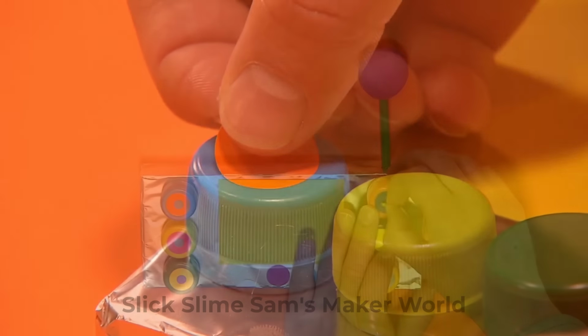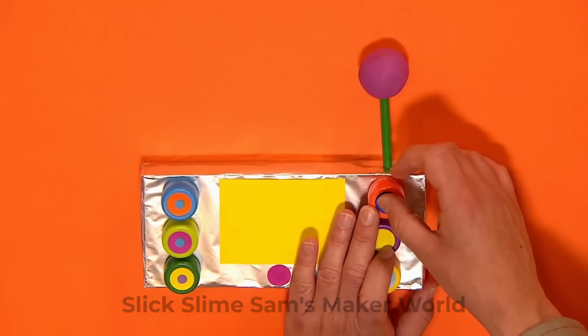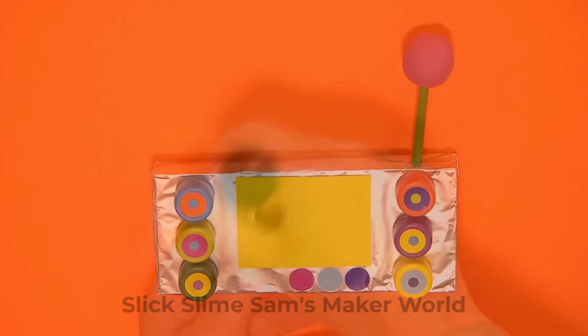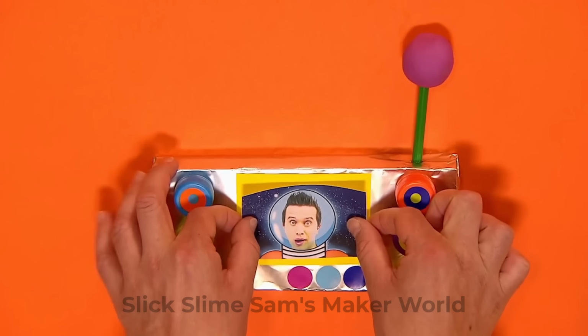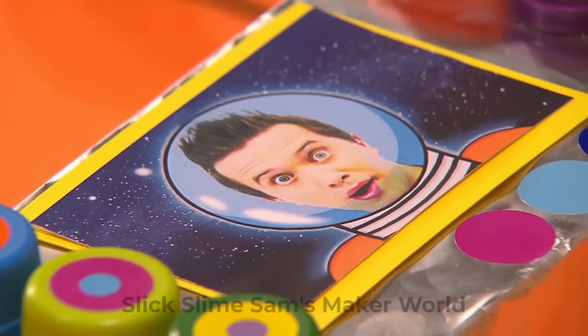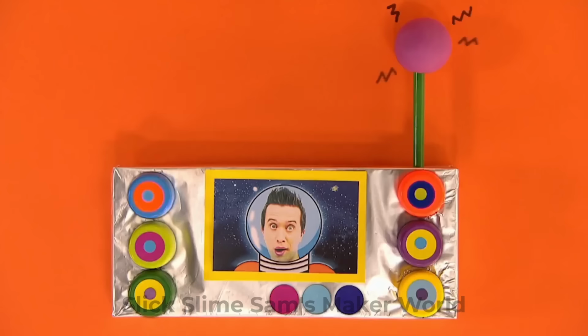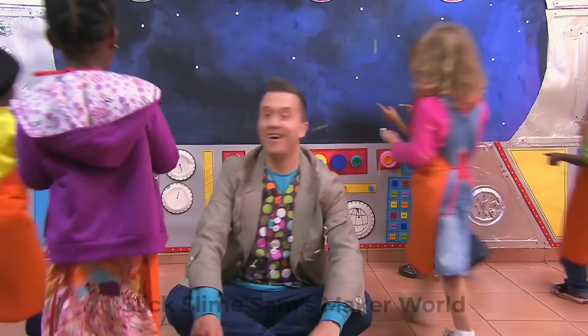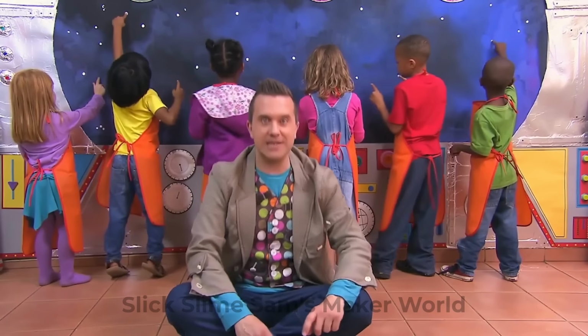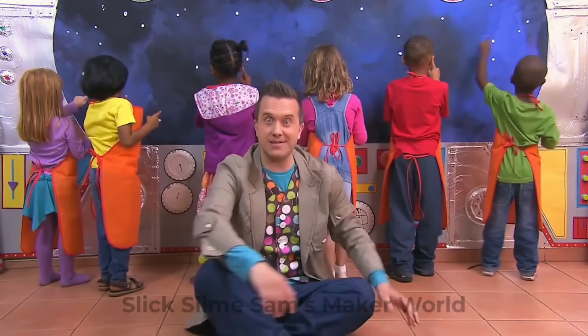Add stickers for extra buttons and lights. And to finish it off, stick on a picture or an old photograph like this. But make sure that it's a little bit smaller than the rectangle screen. Oh, what a handsome spaceman. Now your cosmic control panel is finished and ready to play with. What a great idea. Why don't you try it? But right now, let's see what's happening in outer space.